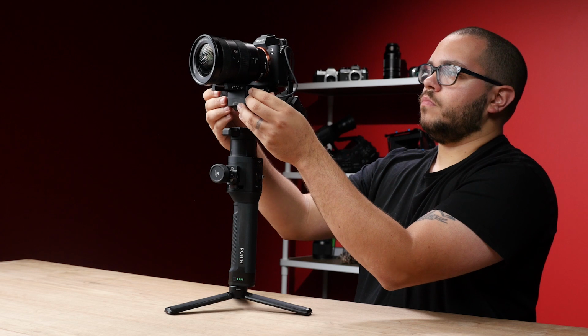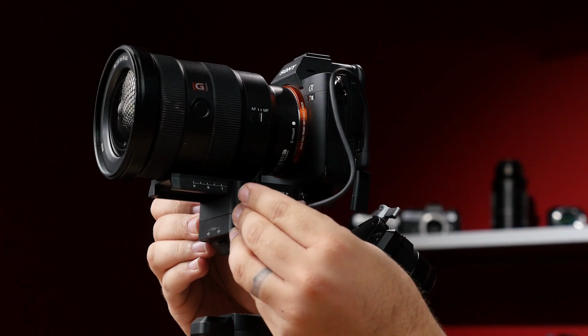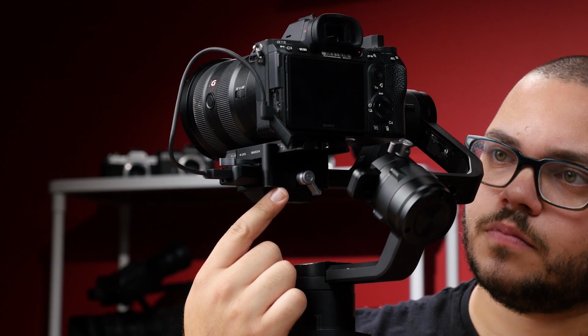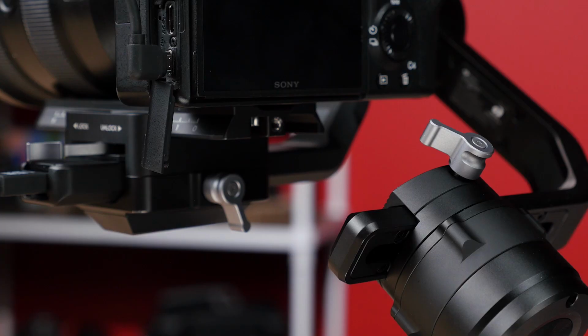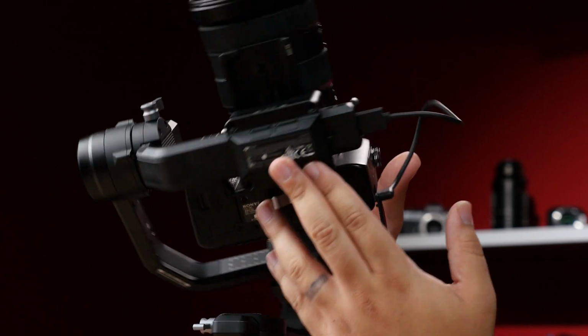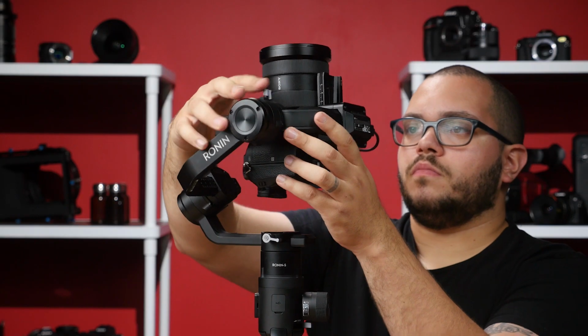Next, you're going to want to balance your roll axis. Slide the carriage left or right to get the horizon level on your camera. On some gimbals, like this one, there are 2 places where you can adjust your roll axis. Don't worry too much about using one versus the other, as long as you get it where it doesn't roll to either side. Now we're going to want to balance on this up and down adjustment, which will help us get closer to a perfect balance.